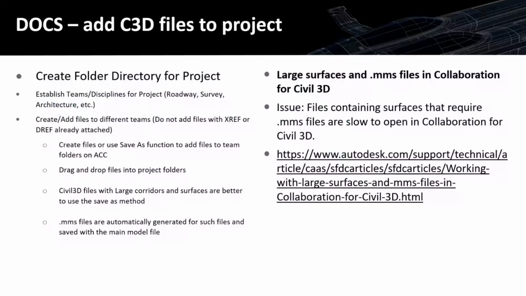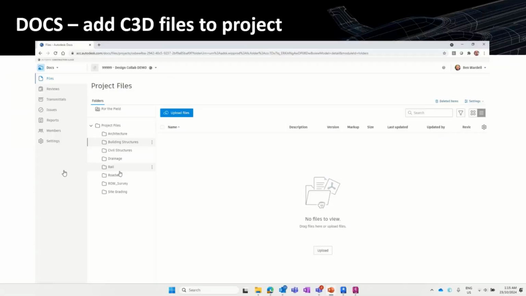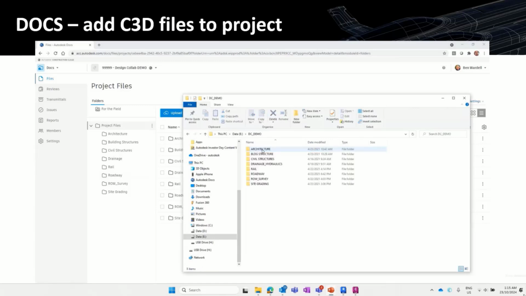So adding files to a project, you can add a C3D file, or you can add a Revit file or any file like PDF. A PowerPoint also can be added into our project files.